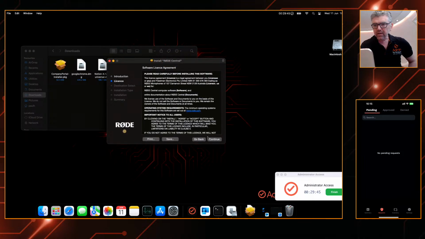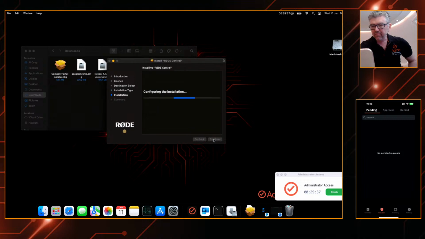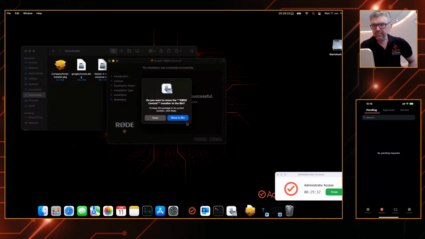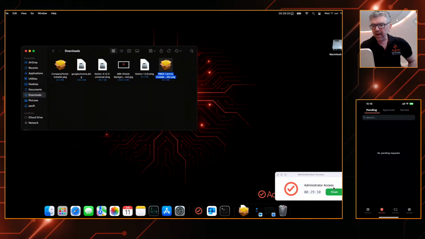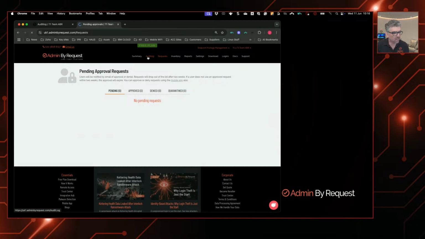I'm going to do this, agree, all computers, and then install, and then I can use my fingerprint, and then done. I'm going to keep that and finish the session, and we're done. Easy as that.